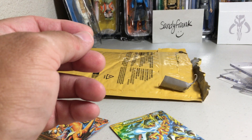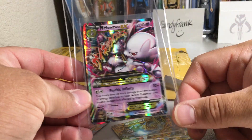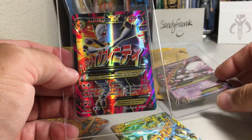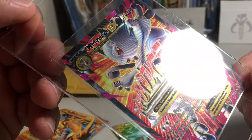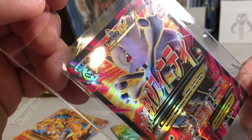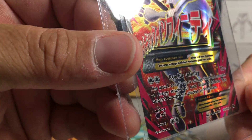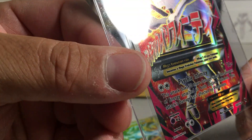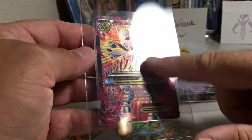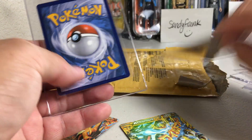On a real Pokémon card, little parts of the card light up distinctly. Another thing to look for is texture. The Megas don't have texture like regular EXs, but a full art EX is textured — if you look close you can see the card has an etched surface. There's no way a fake card would try that because it's far too expensive a process. I've never seen or heard of a fake card having a textured surface, so if you notice the card has a textured surface, you can be pretty confident it's legit.